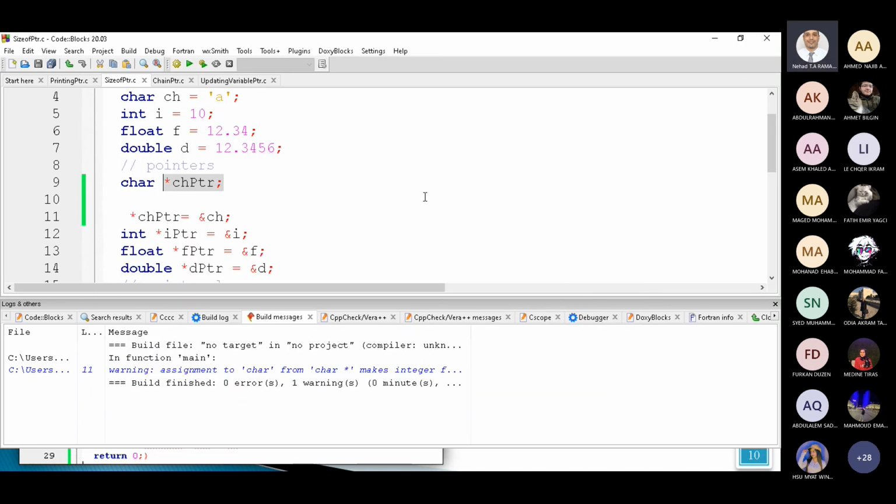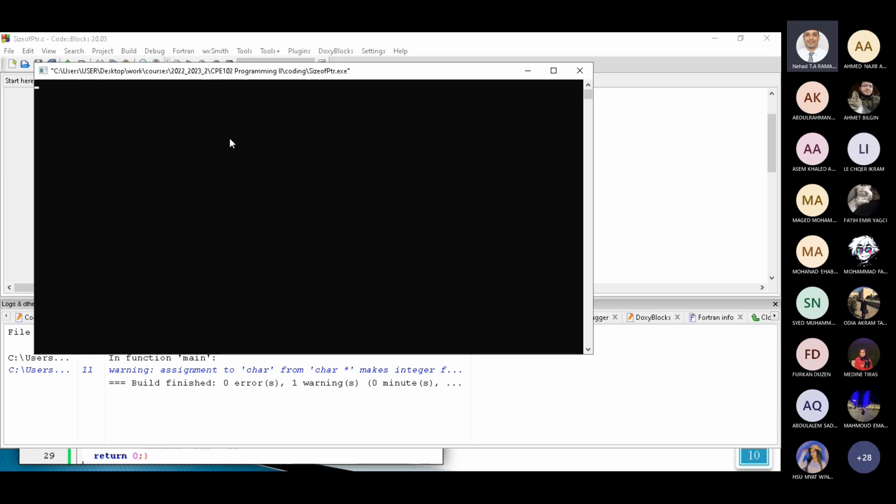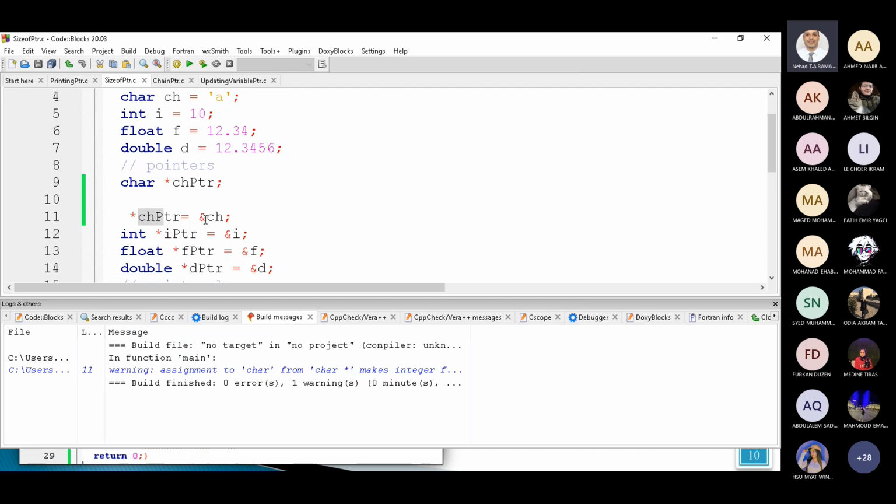Because like you said, we have a pointer. This pointer points to nowhere, and then you said that this nowhere value is equal to this address. So with nowhere, the compiler starts to check where this nowhere is. It cannot find it. So to make a pointer point to the specific address of a variable, don't put a star.